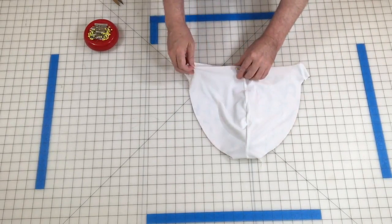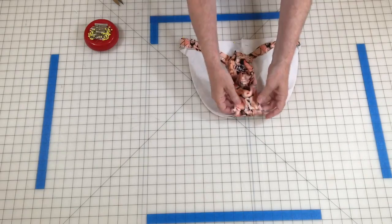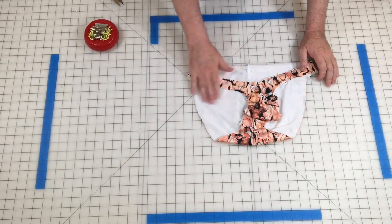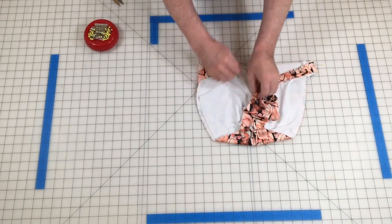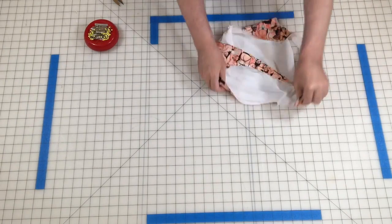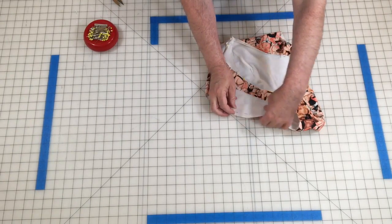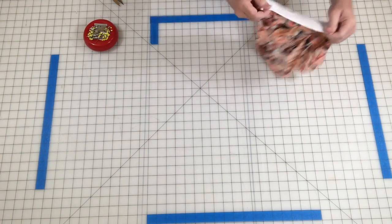So that is that. And now we need to start working with the waist elastic and the leg elastic. However, because this is such a long area, especially around the leg opening, and I don't want the lining to move around while I'm trying to attach the elastic, one of the things I'm going to do is a basting stitch right here along the edge. So if I can get this laid out so you can see this. I'm matching my linings up to the edge, and I'm going to run a basting stitch about a quarter inch in from the edge, using a long stitch.